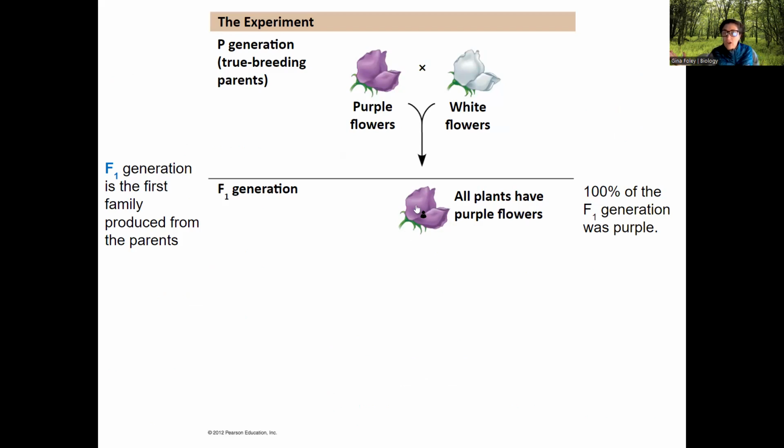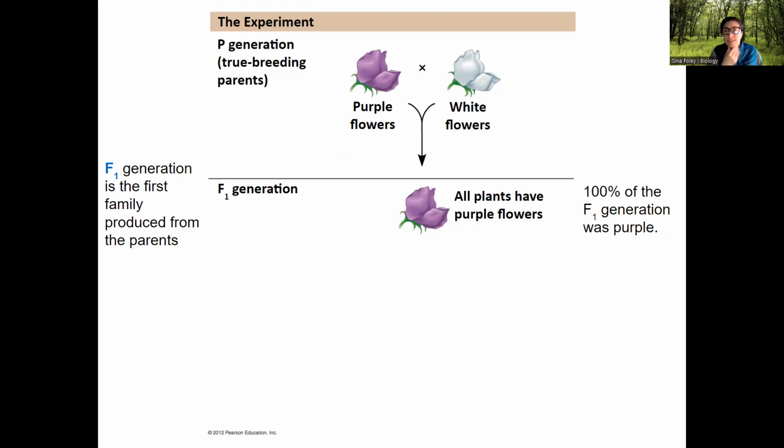Like, is the white gone forever? Did it blend in there? That was what they believed at the time, that genes blended, but that doesn't actually make any sense because we would all be the same by now. You don't have to worry about that. But I think the reason why Gregor Mendel's information was not picked up for like 75 years is because people believed that genes blended.